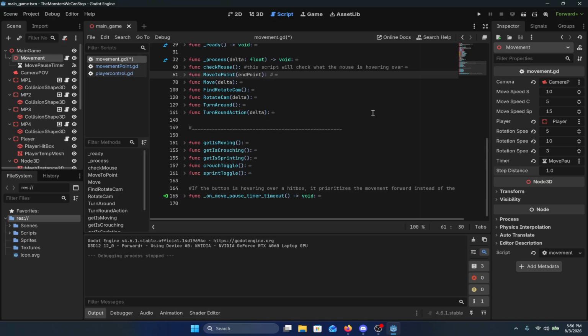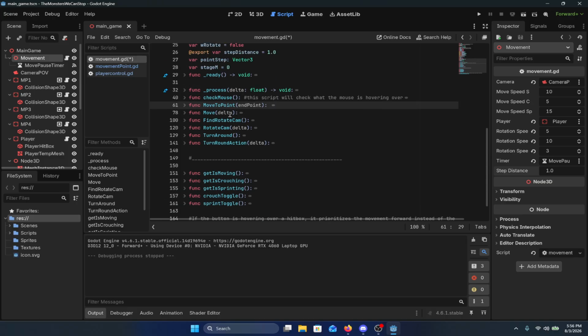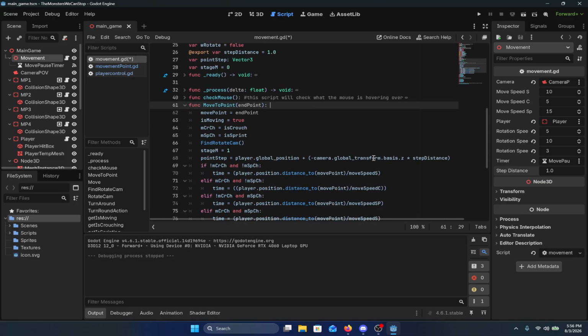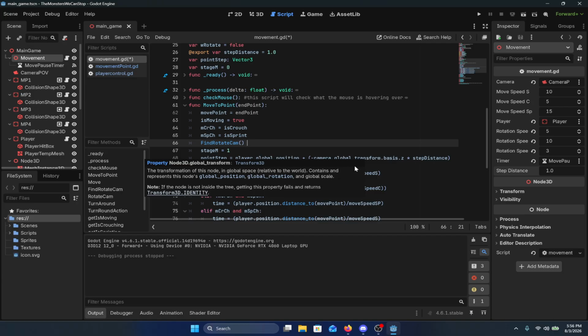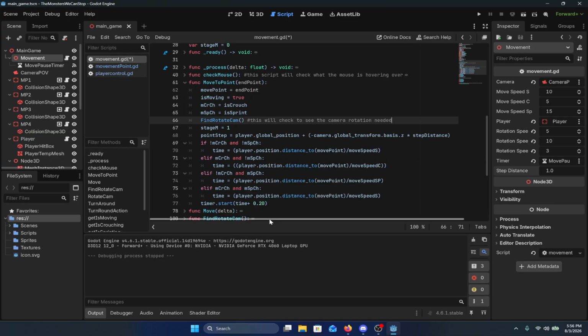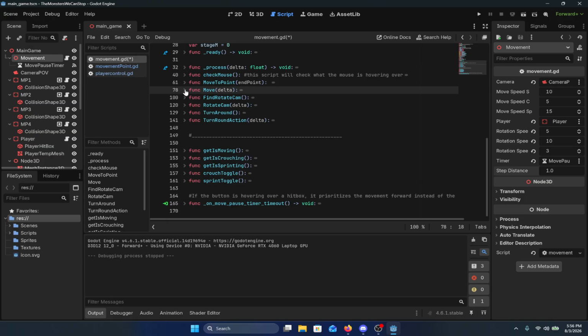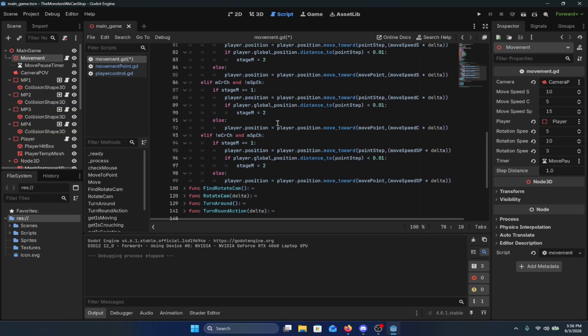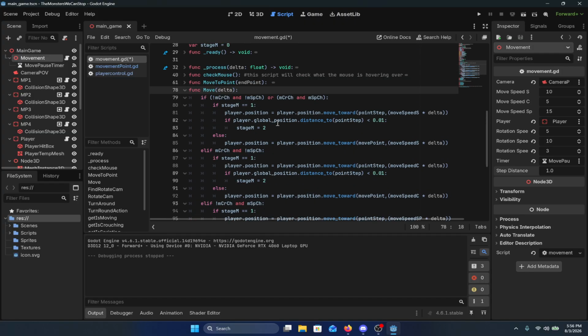And I can start labeling before I continue. This will check to see the camera rotation needed. No function. I know how all of this works. I always do.